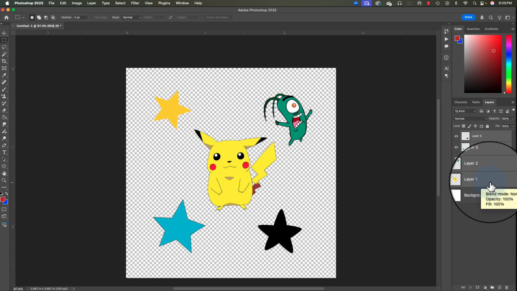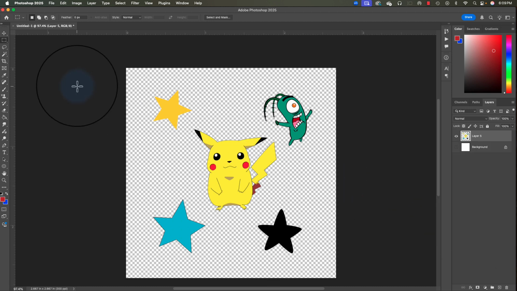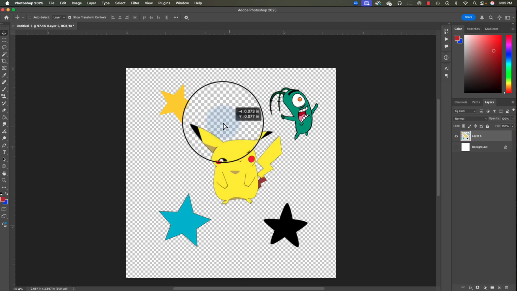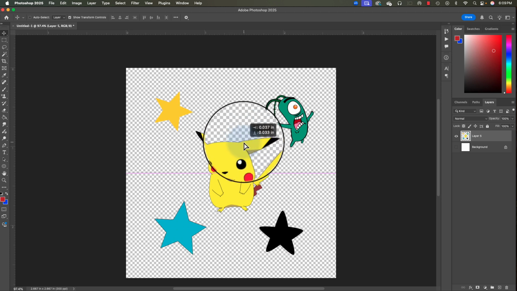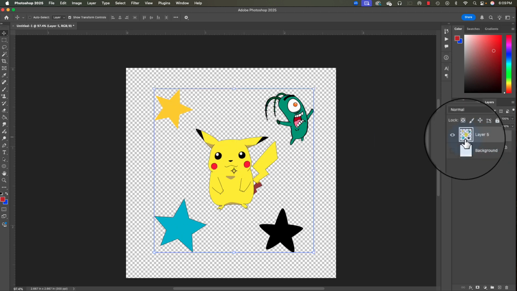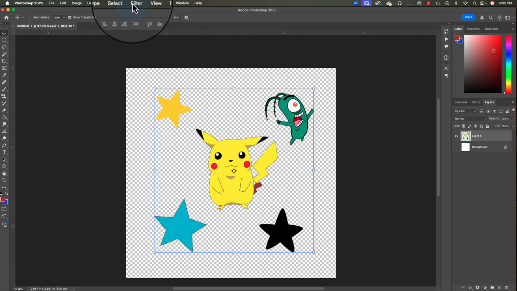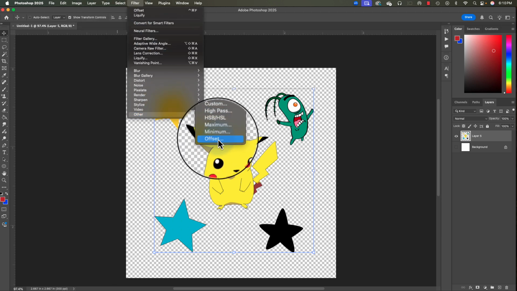So you have two options, hold down Shift or hold down Command or Alt. Next, we'll hit Command E for the Mac or Control E for the PC to merge everything together to have one flat layer. No, not flat, but one transparent layer with all the layers merged together. Alright, so the next thing we want to do is make sure we highlight that layer and then go to Filter, Other, then let's click on Offset.